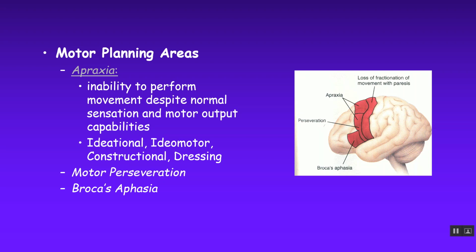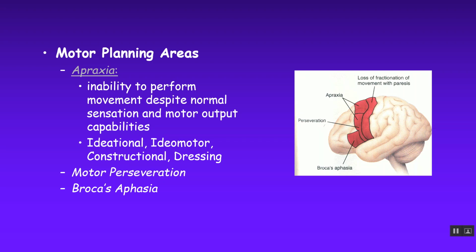They might pick up the toothbrush and scratch their back with it, or try to comb their hair with the toothbrush, using it in the wrong way. So they have the motor ability, and they try to use objects or do the task, but they do it poorly or wrongly, not because they're weak or lack coordination. They just don't know how to use that instrument or how to plan that movement effectively.